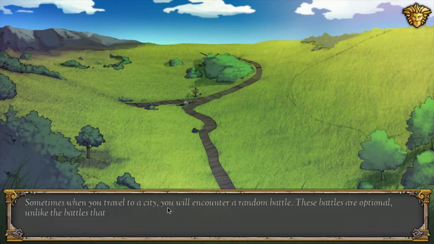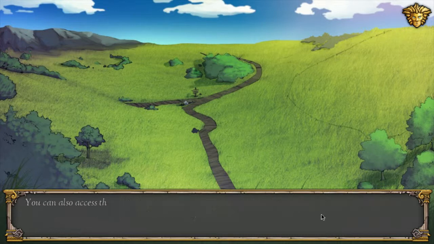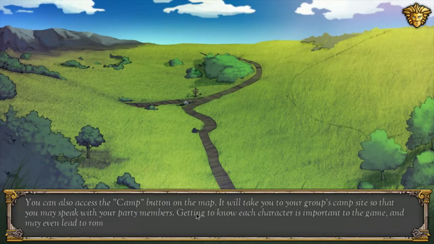Sometimes when you travel to a city, you will encounter a random battle. You can also access the camp button on the map. It will take you to your group's campsite so that you may speak with your party members. Getting to know each character is important in the game and may even lead to romance.